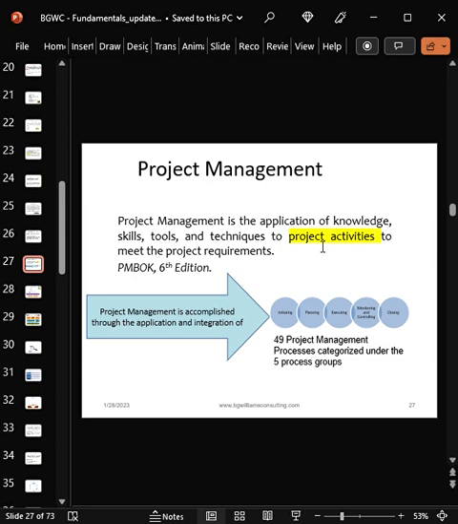Hello, do you get that? Excuse me, sir. Is it all this knowledge that we apply, this 49 project management processes, that we apply for even a birthday project or a house renovation project or a painting of house project or a water setup project? Or is that the same? No. And that is why this process is applied only to what suits the project activities. I just hope this is clear.